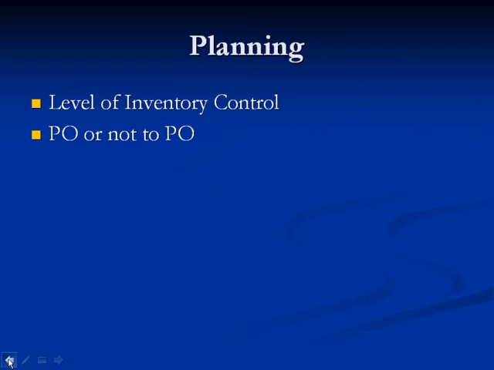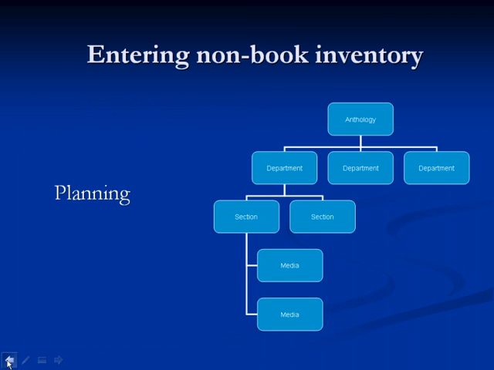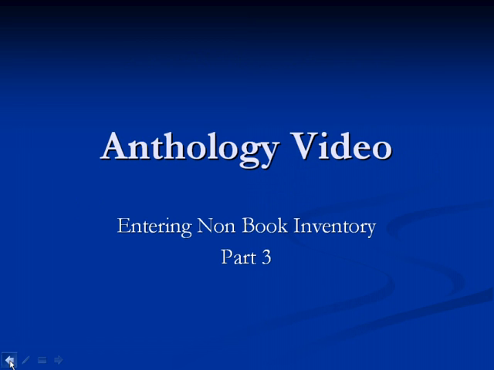Through this video, we've been discussing level of inventory control and the use of purchase orders or not. We've also been talking about planning as a whole. There's many things we've talked about over the past 3 videos, and this is the wrap-up of the planning. After this, we're going to talk about setup. And so this represents the end of Part 3, Entering Non-Book Inventory.